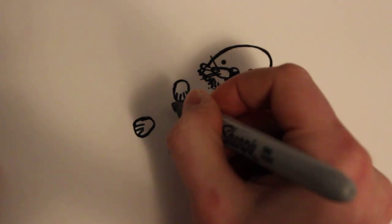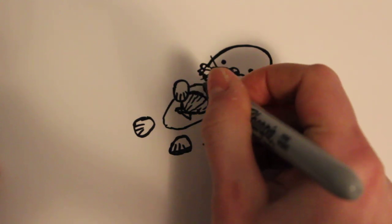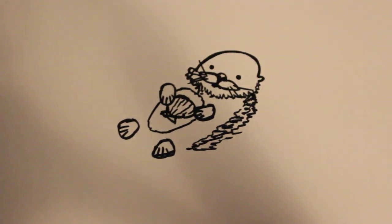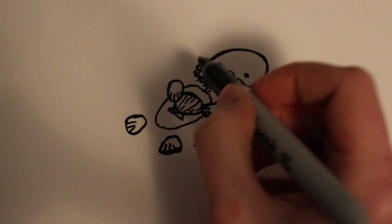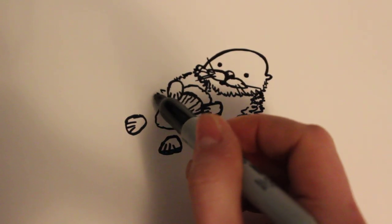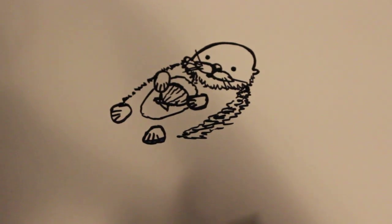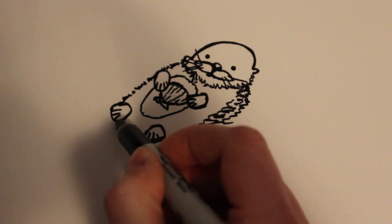And then for the belly, you're also going to draw one more thing behind his hands, which is that detail on his belly. And then you're going to want to draw the outline of him, which is just a little bit of a fur outline. Kind of just lightly dotting here and there.